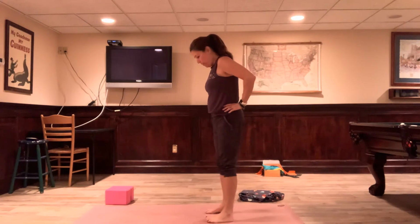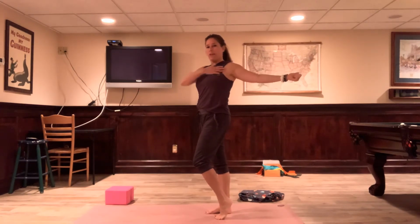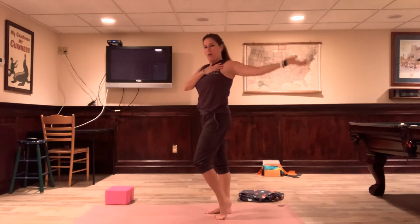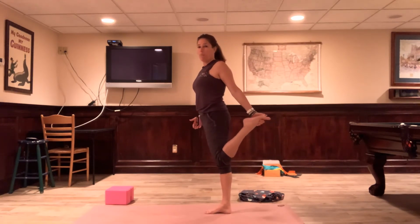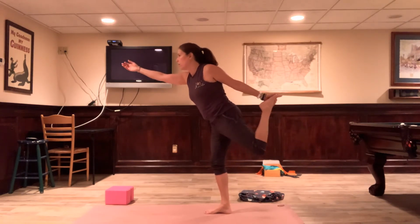So bend that left knee a little bit up. Left hand comes out, thumb is up. Okay, hitchhike your thumb back. So now the shoulder's open. Everyone turn your thumb down. You feel that? That's not how you want to feel it on your shoulder when you're grabbing. You want it open. And then grab the inner arch, the big toe side. Your thumb is pointing up. And then lean forward, find your drishti.